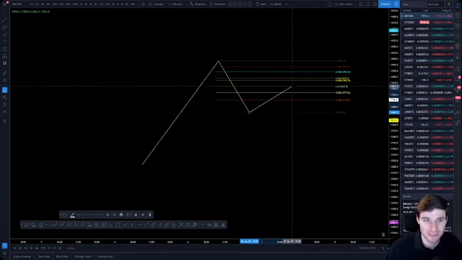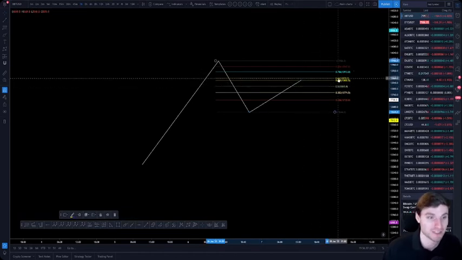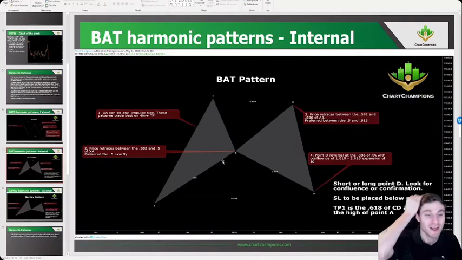I think the reason for this is obviously the 0.5 is highly used in Gann, and I think the stock market has more Gann traders, I suppose, and also just the fact of Dow theory, and Dow theory is 50%, and obviously people in the stock market love to trade Dow theory, so that's why I think the 0.5 is more prominent in the stock market, whereas in cryptocurrency I love the 618. So that's why I'm going to label this as 618. I know most of my viewers are from cryptocurrency. So, yeah, a bit sidetracked there.